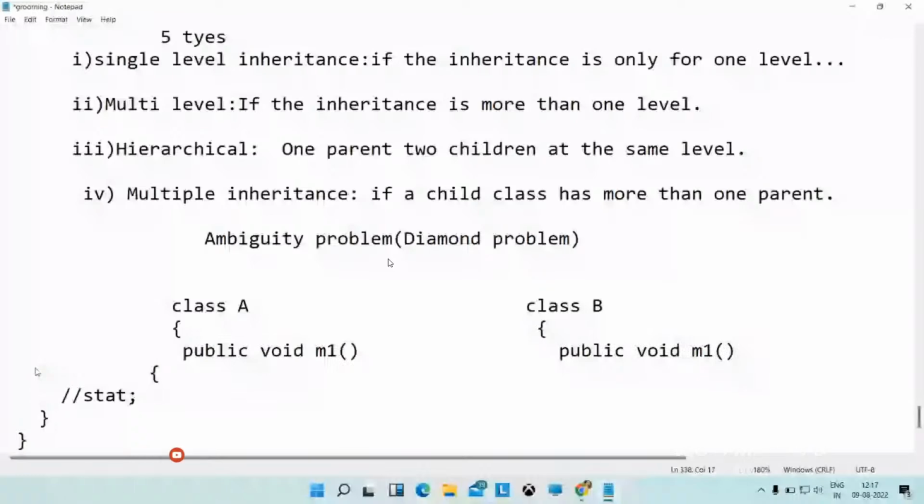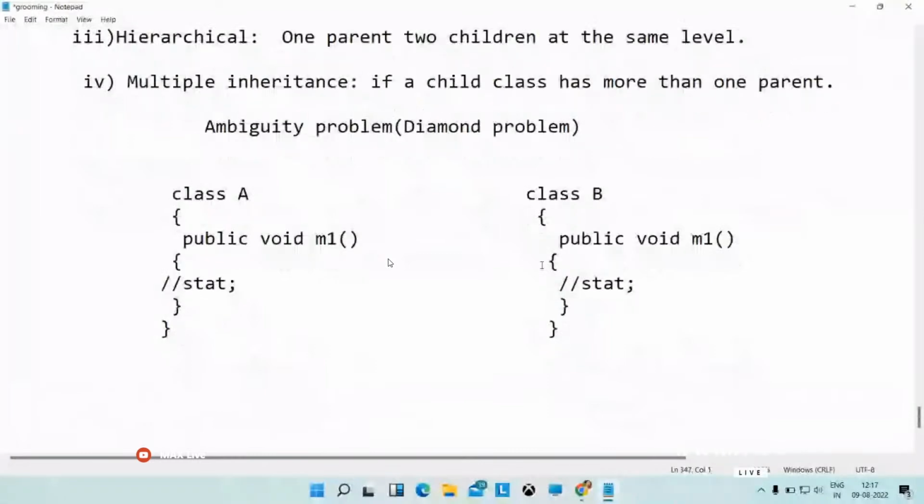This is also having the M1 method, and this is also having the M1 method. Now both the classes are having the M1 method.